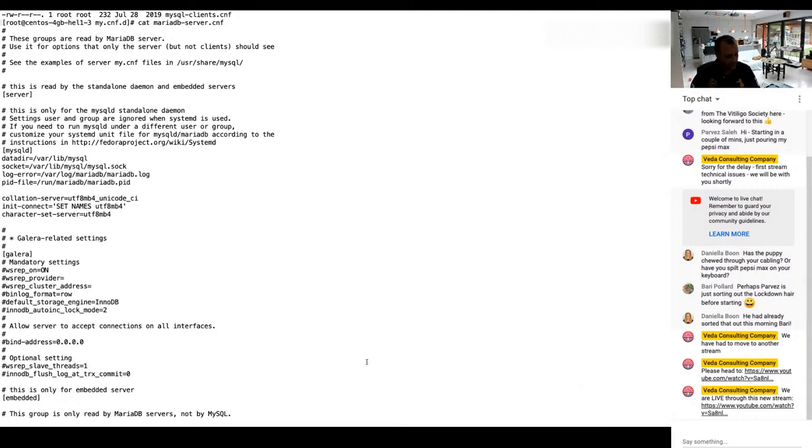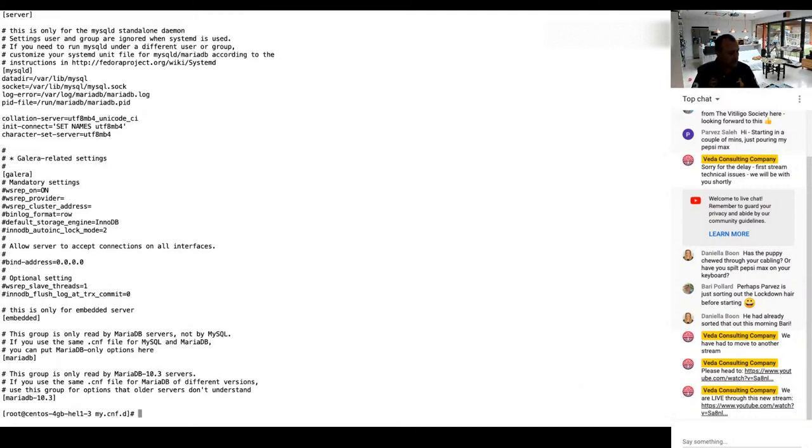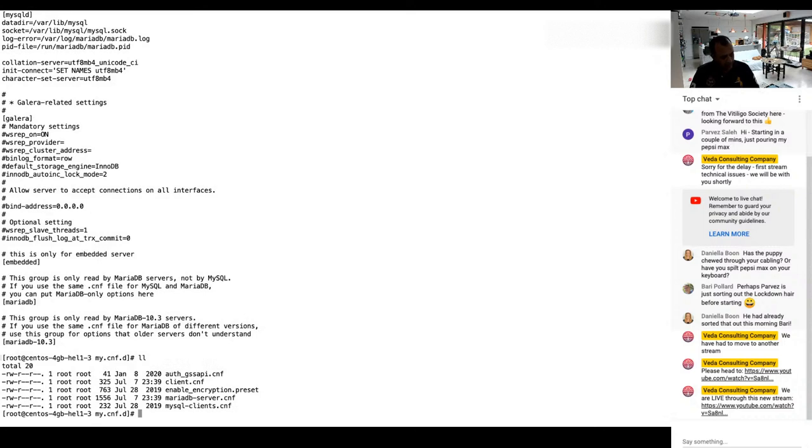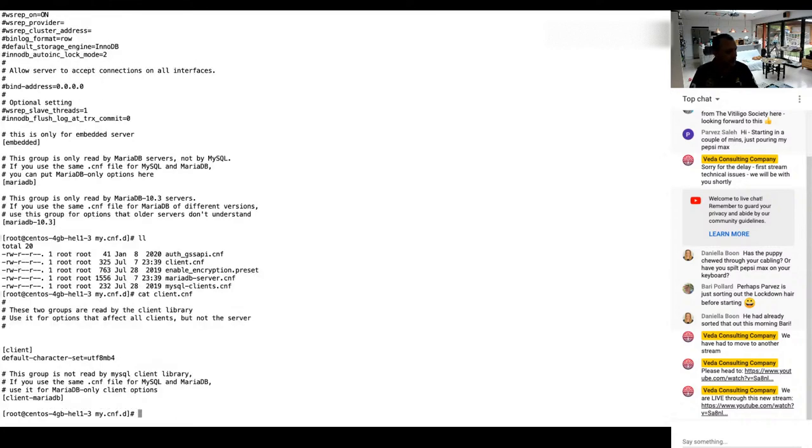And then the clients, again, I'm making sure that any client specific connections are MB4 as well. So again, just checking there. So I'm setting the default character set to UTF MB4. So once I've set those two things, then my database should be good to go. I shouldn't be having any issues with it.